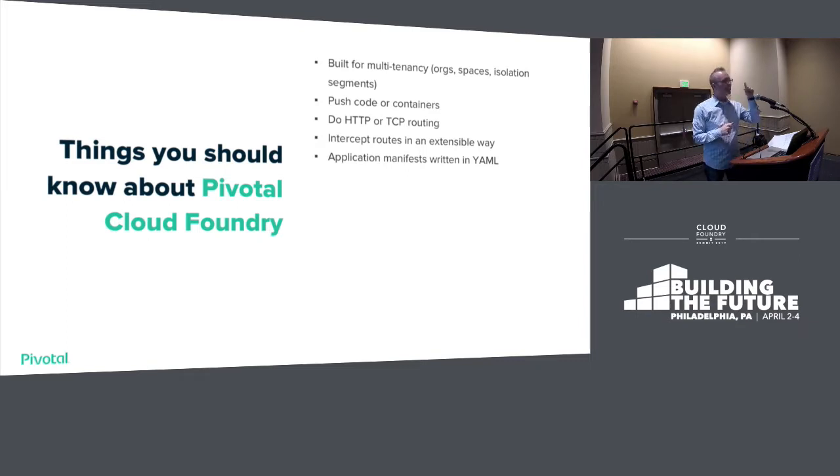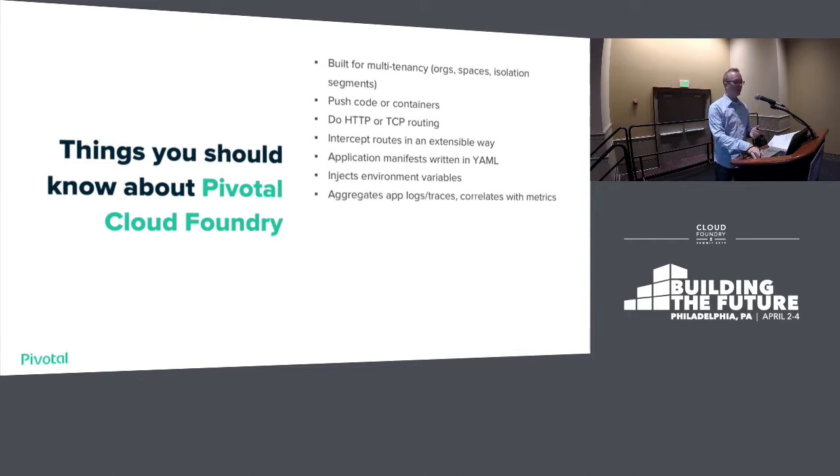If you like doing YAML, you have a tiny bit of YAML you write in PCF — I'll endorse you on LinkedIn for YAML. But this is the only thing that makes an app a Cloud Foundry app. There's no such thing as a Cloud Foundry app; it's a .NET app, a Java app, a Spring app, a Node app — just an app. The only CF-like thing is saying what's the name of this thing, how many instances, how much memory. That's the right amount of YAML. PCF also automatically injects and reads environment variables, so you can take credentials out of source code and store them in the environment.